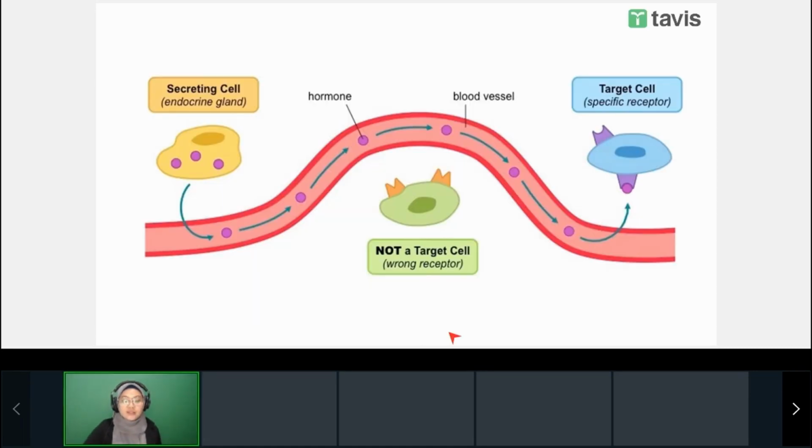Now let's go to the mechanism of reaction of the hormones or endocrine system. How does the endocrine system transfer signals all around our body? The endocrine system acts as a messenger to our whole body by using hormones. A hormone is a chemical structure that's secreted by our endocrine gland. Just now we gave the example of the pancreas, one of our endocrine glands. We have a pancreas over here.